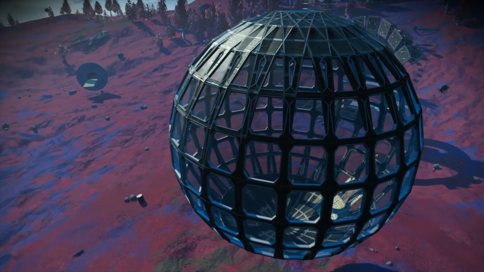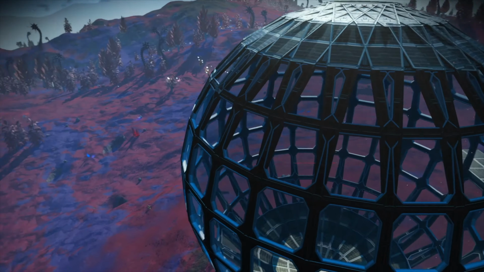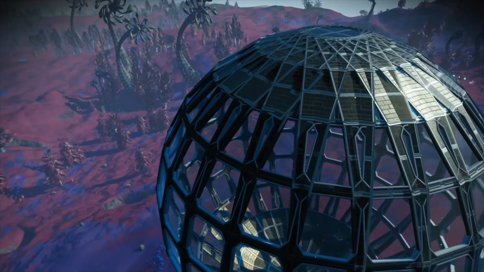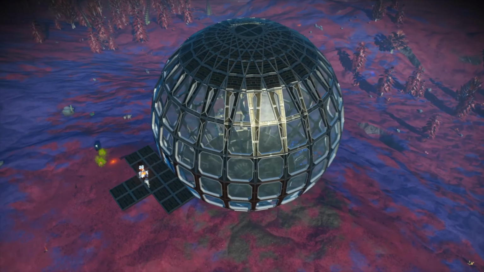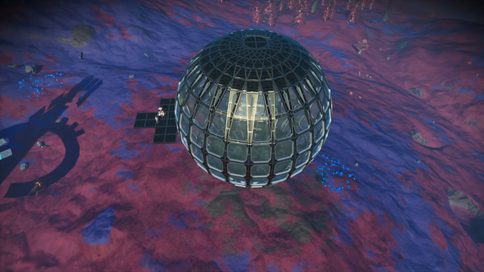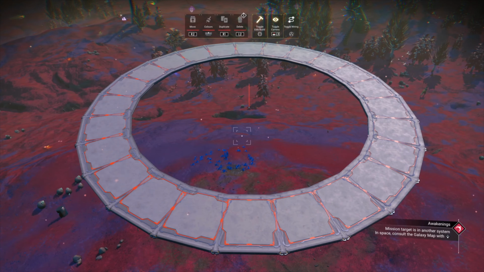Today I've got how to make a sphere in No Man's Sky, two approaches in one video. But first of all, here's a link to how to make a perfect circle. I will cover that again later in the video, but it's best to familiarise yourself with it. Once you've built your perfect circle and removed the centre, this is what you want remaining.